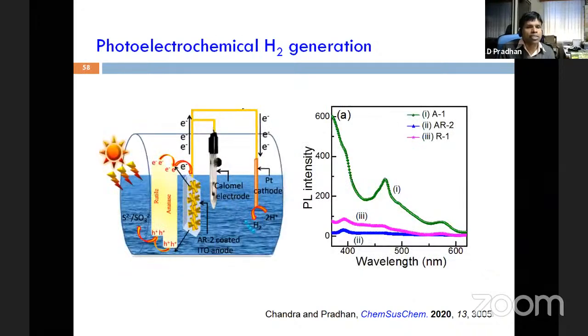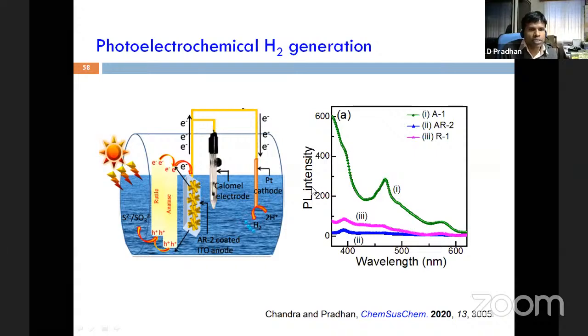Then this is just a simple schematic. As you have seen, in the working electrode or anode, the electron-hole separation occurs, and then the TiO2 or this heterostructure facilitates water oxidation, producing oxygen at the anode. Electrons come through the outer circuit to the cathode, and hydrogen ions come from the anode to the cathode, at which hydrogen generation occurs.